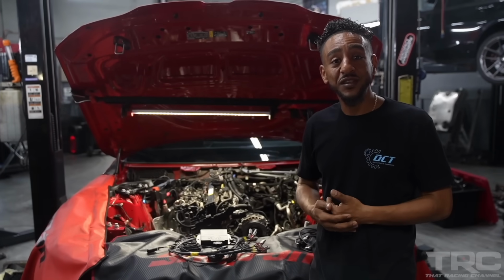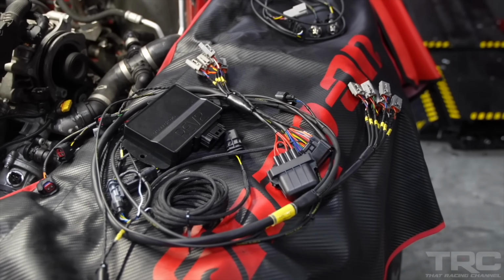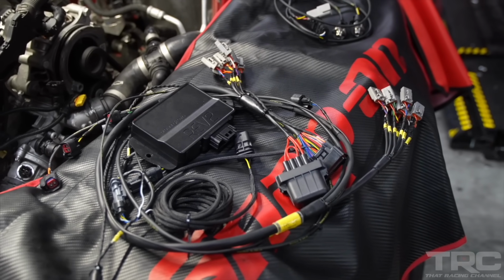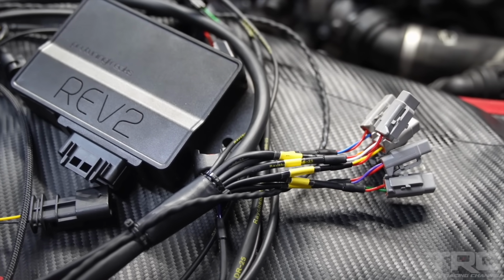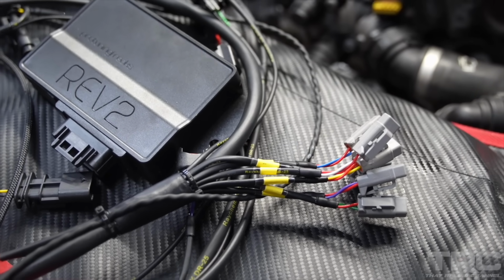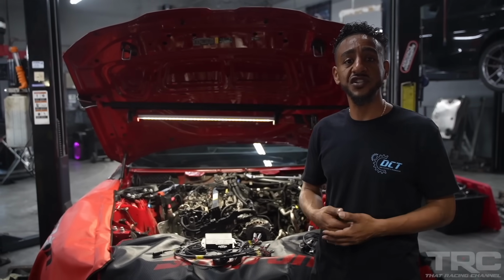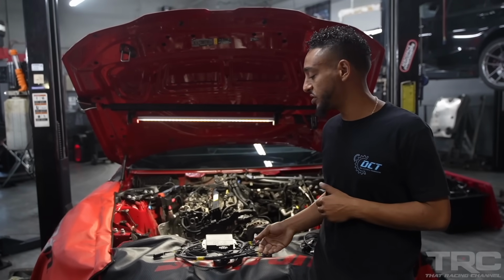So I wanted to speak about a few things on this Bootmod3 Rev 2 board. One of my favorite things with it is this is officially the first tuning platform to offer you a tuning suite to use, as well as a sequential port injection controller, all integrated into one. So now when you're tuning this car and you want to make changes, you can do everything through the Bootmod3 app while controlling this Rev 2 board.